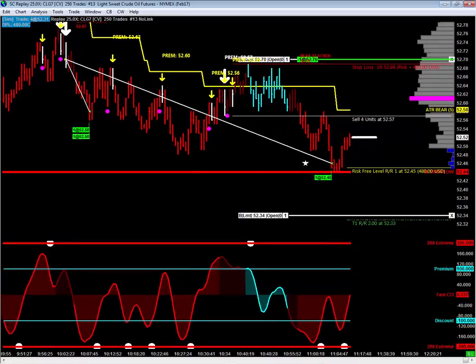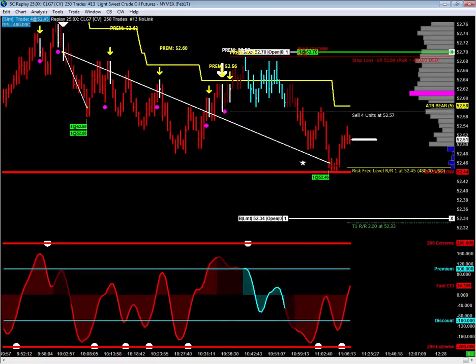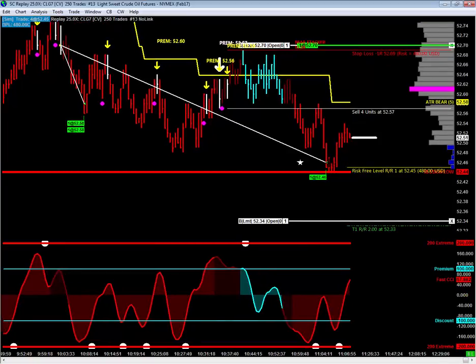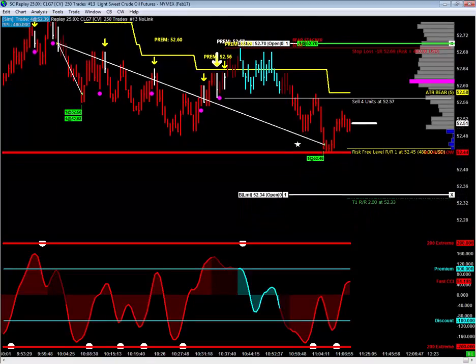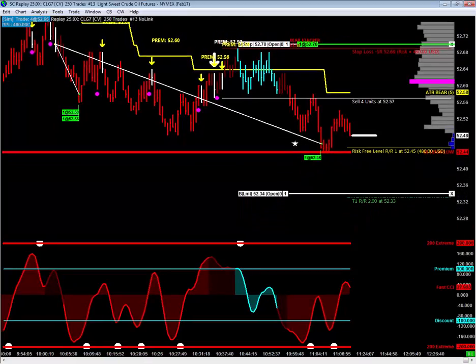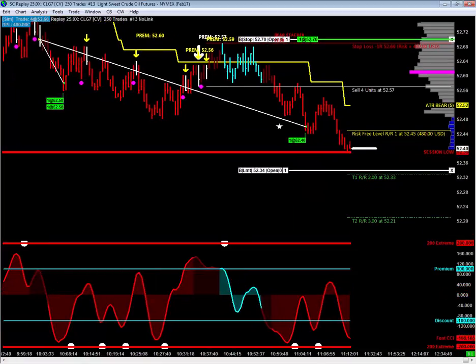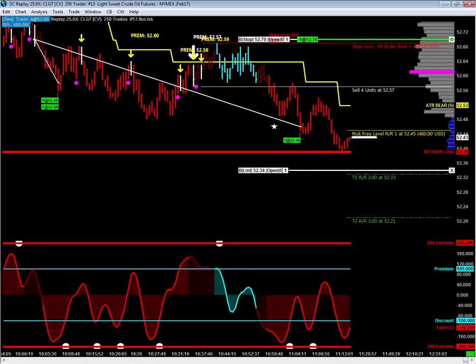Okay, so we got our second lot executed here. That was our target 1, and our stop remains at the 5270 level.